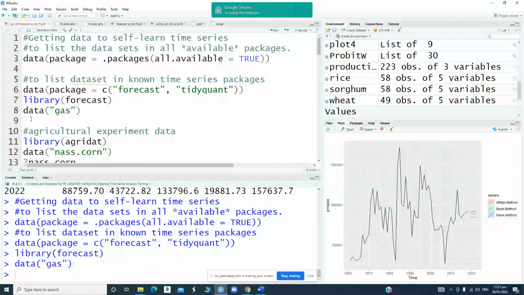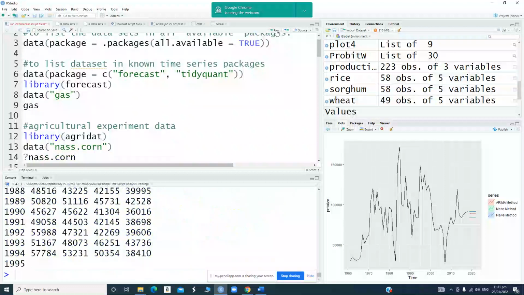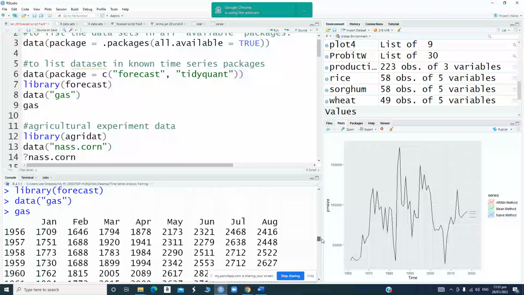So you may wish to look at the data set. You want to look at the data set, just type gas because I know it's monthly data. So run. Yeah, so you can see the data set. I think it ends in 1995. So you can go up and see the starting point.